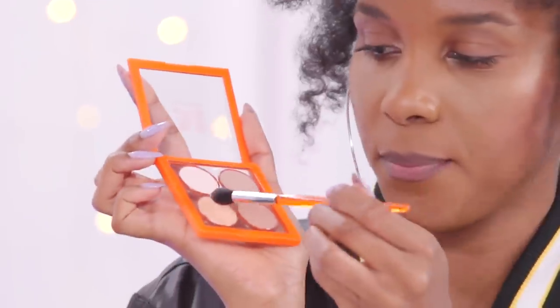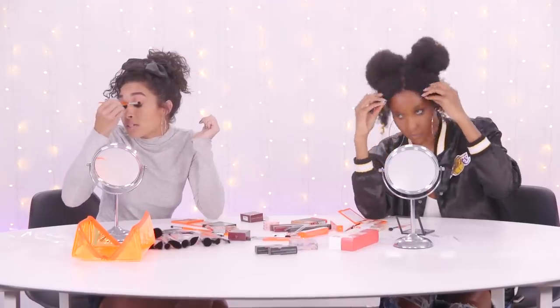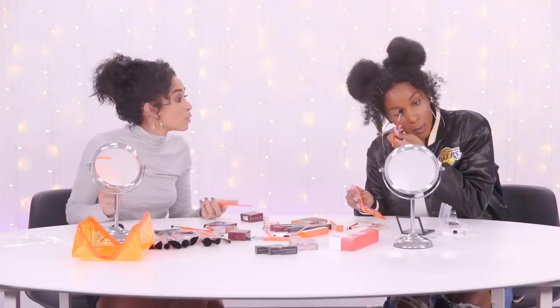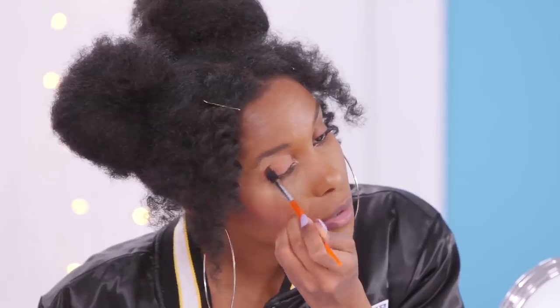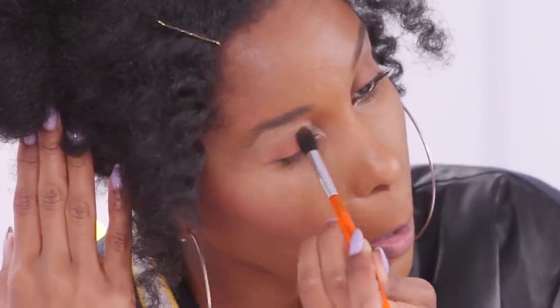I'm going to go with this color. On the brush it does look like there's more pigment than I expected, but there is a lot of fallout. If you dab, don't sweep — dab, dab. It helps to dab. It's definitely showing up, just very light. After dabbing a few times, I think it's buildable, and I do like a buildable shadow because then you can decide how bold you want to go. That orangey rust one is actually kind of nice — it's pigmented! Wasn't expecting it to be that pigmented. I still think it's not super pigmented, but it is nice.